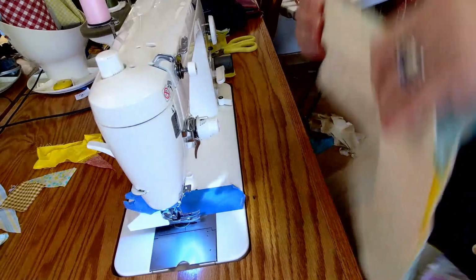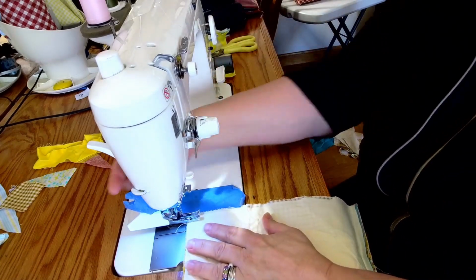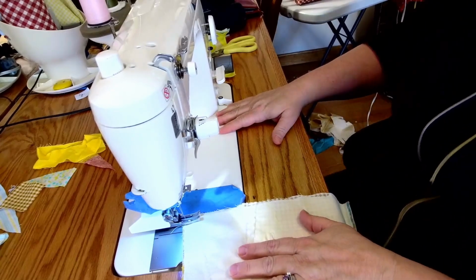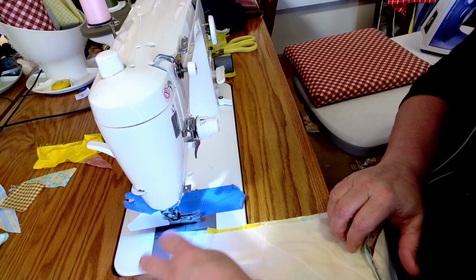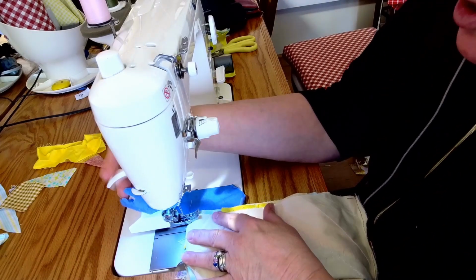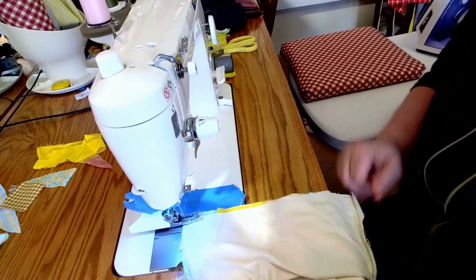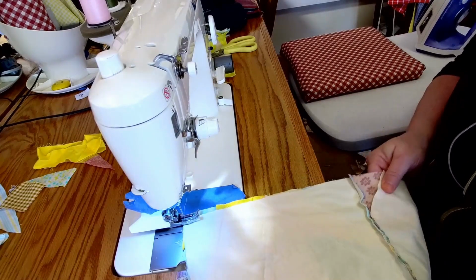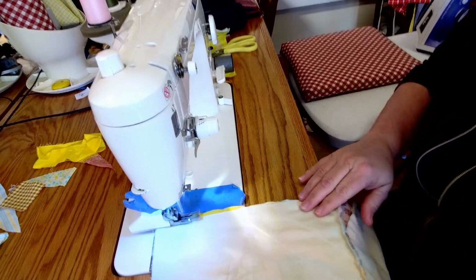I am not using pins for this at all. I'm still going to use my walking foot. That's going to help so much. These seams did not lay well because there's so much bulk there. So you're just going to have to, they're not going to nest well at all. So I'll show you what we'll do. I'm going to use my walking foot still, and I'm just going to keep realigning, staying right at my 1/4 of an inch.